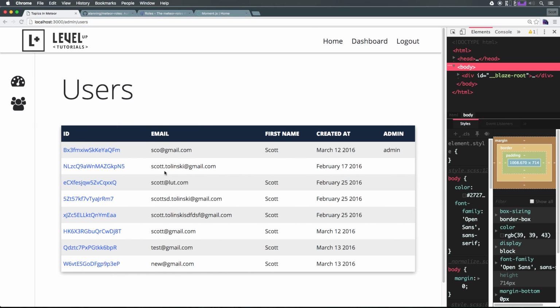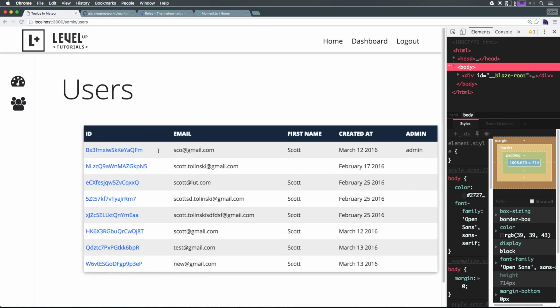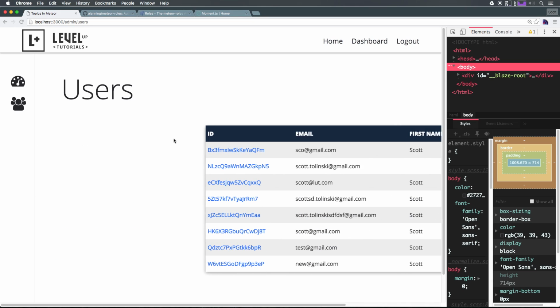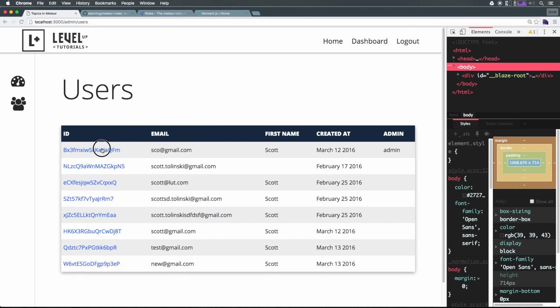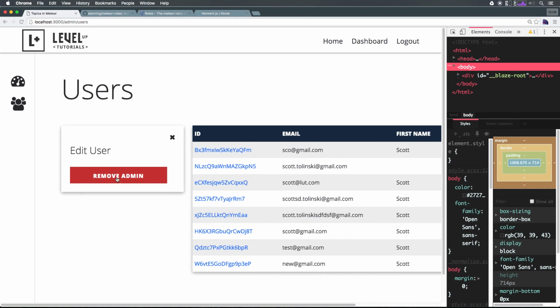Brilliant. Check that out. Super cool, right? So this is a nice little admin interface. We click on one, and we now have the access to modify them. And it's not taking you to a new page or anything. We can actually add a whole bunch of stuff in here, which we will do in the next video.